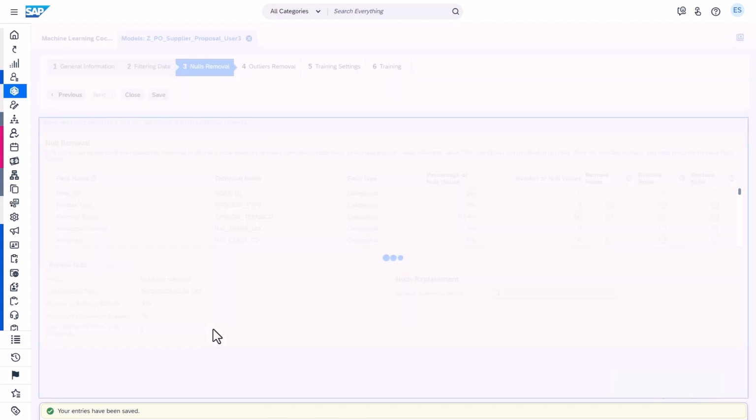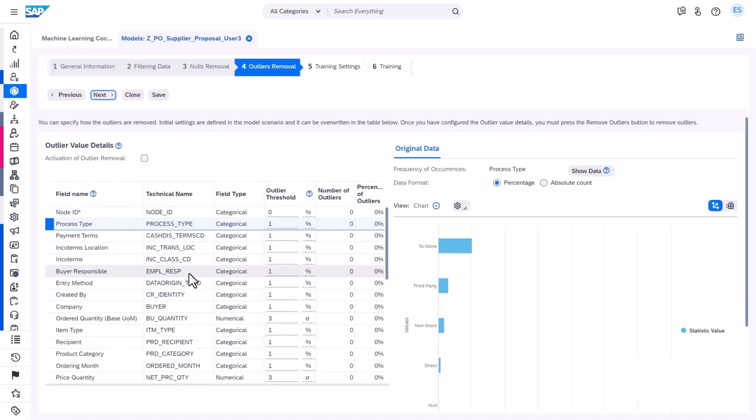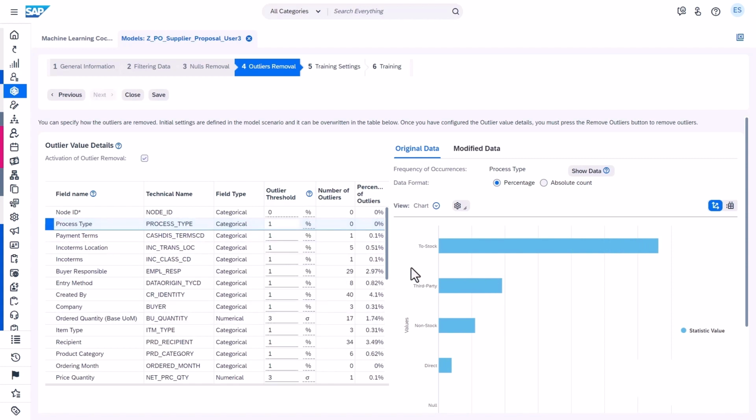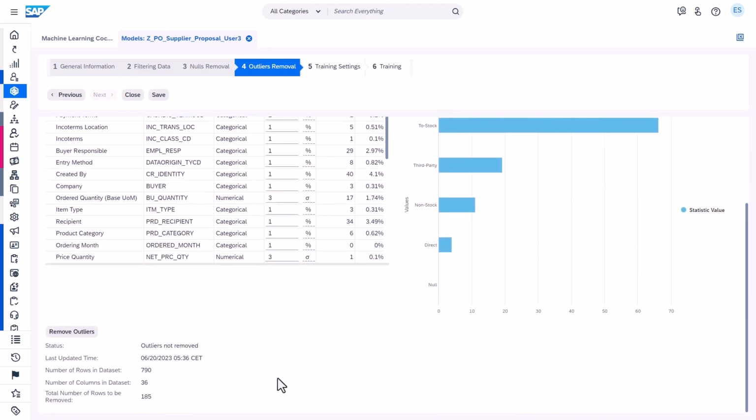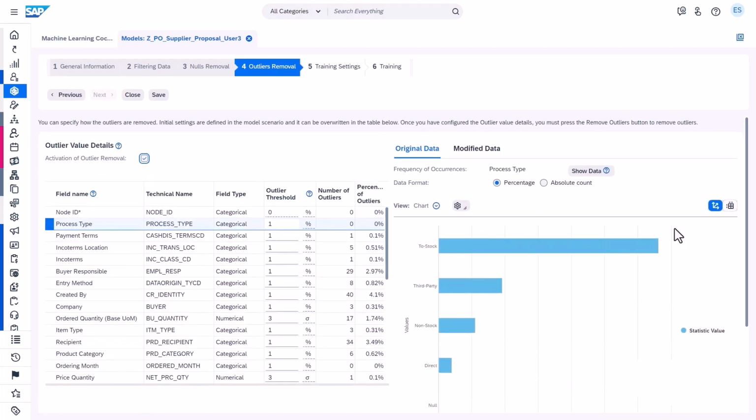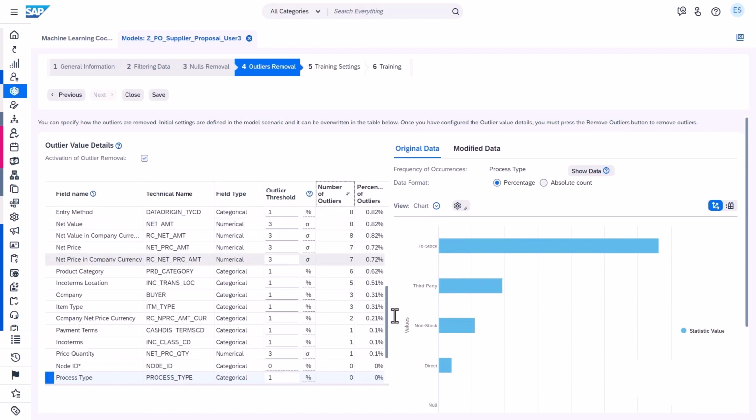At this point in the null removal step, we leave all the defaults in and do not remove any more attributes. Now this step is very important given the type of algorithm we have selected. On selecting the activation of outliers removal, you would see that we lose about 185 records from this dataset, which is quite high, and we need to evaluate the outliers for each attributes to see what we can do.